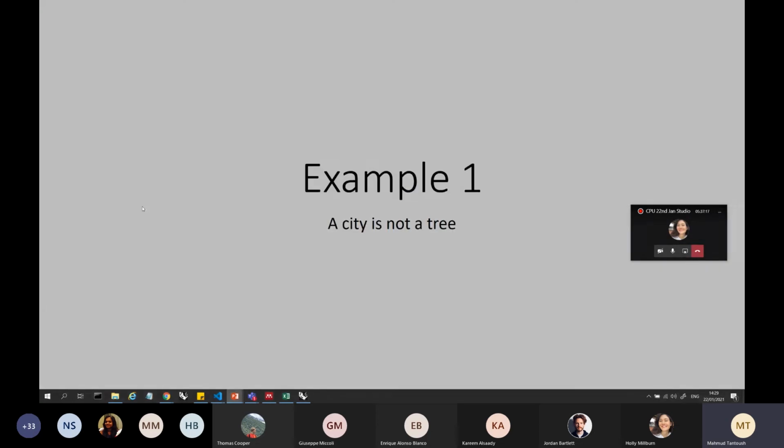Okay, so I want to cover 2 examples. The first one is not a specific example, it's just one of the thoughts I had when I made this presentation yesterday. And the second example is one of my old projects, from when I was young and in CPU, years back now, and how I developed an approach to test these different spatial strategies. So this is example 1.